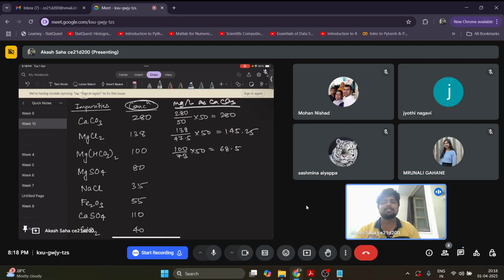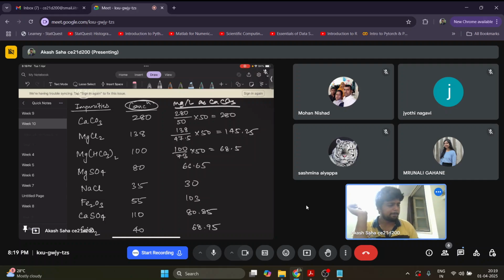So this exercise we have to do every time whenever we get this kind of problem, because the base should be the same when we are adding or subtracting anything. When we are calculating total hardness, alkalinity, lime concentration required, soda dose, whatever, first we have to convert to the same base as milligram per liter as CaCO3. Even for CaCO3 we are converting in terms of CaCO3, which will be the same thing. I'm just writing everything down. You can calculate later maybe. So these are the milligram per liter.